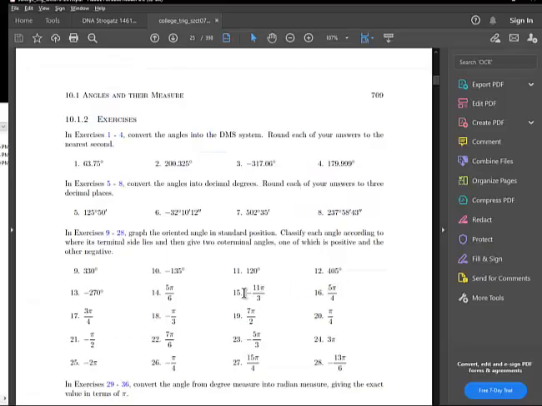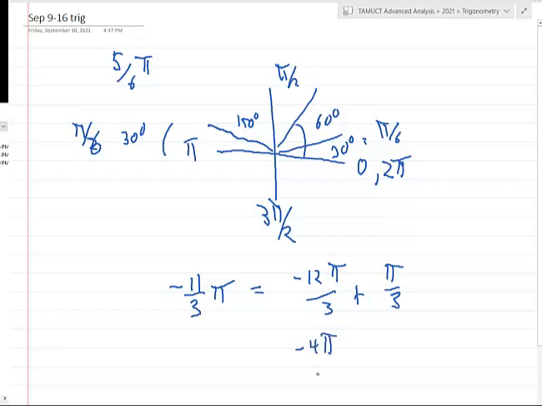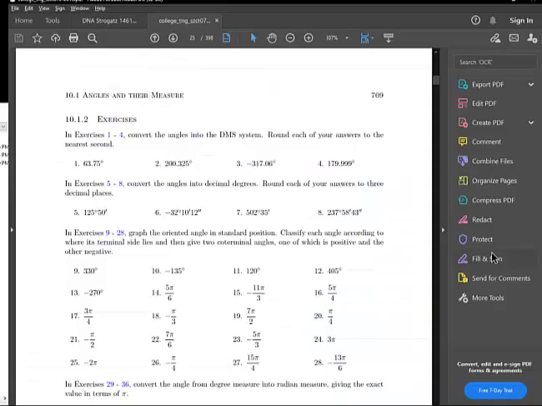What about this? Minus 11 pi over 3. How am I going to do this? Well, this is kind of arithmetic, okay? It's minus 12 pi over 3 plus pi over 3, right? Now what's minus 12 pi over 3? That's the same as minus 4 pi. This is 2 full turns, right? So that goes away, and it just becomes pi over 3. Pi over 3 is 60 degrees, okay? So you should be able to make reasoning like this.